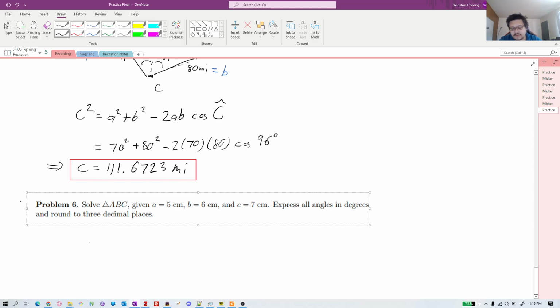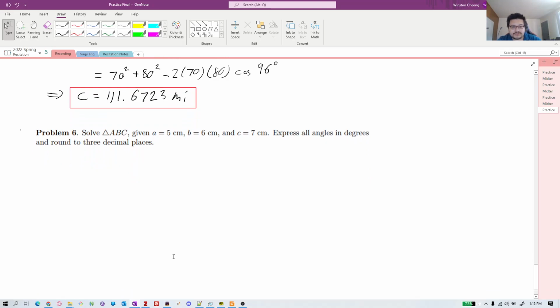The way I would start this is by trying to sketch this thing. So this is a triangle, and each of the sides are about the same length. The way I've drawn this, I actually want this side to be A equals 5, and then this side to be B equals 6, and this side to be C equals 7, and these are all in centimeters. So this is angle A, this is angle B, this is angle C. That's what I meant. Right.